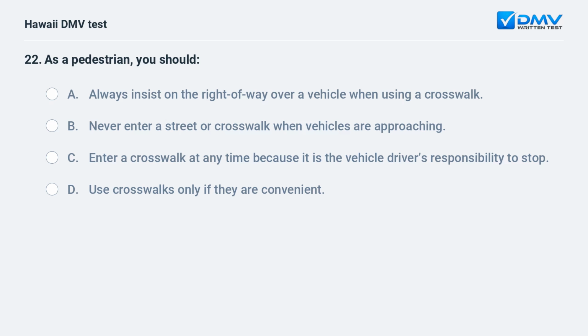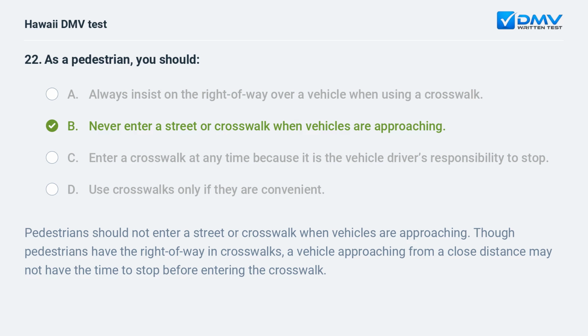As a pedestrian, you should a. Always insist on the right of way over a vehicle when using a crosswalk. b. Never enter a street or crosswalk when vehicles are approaching. c. Enter a crosswalk at any time because it is the vehicle driver's responsibility to stop. d. Use crosswalks only if they are convenient.